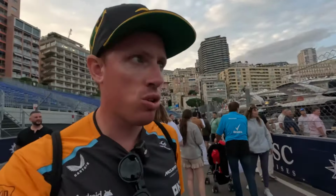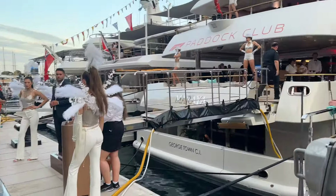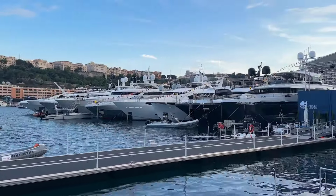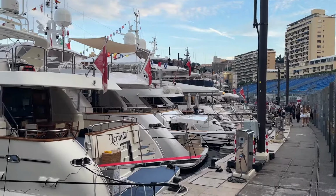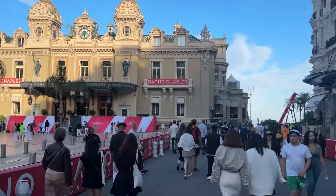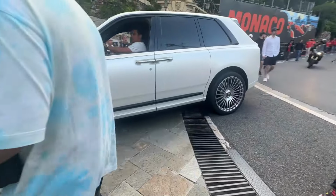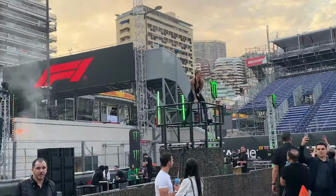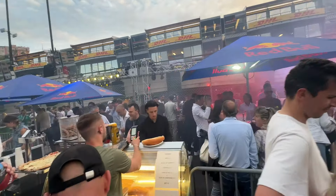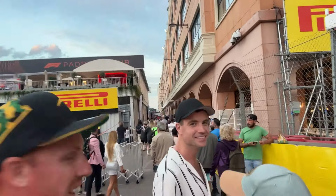What is going on here? Santa Claus has made an appearance at the Formula One. Have a look at this. It's that time where we walk the track. So up on top of the Fairmont, we've got these grandstands. Look at them. And well, to cap it off, Charles Leclerc just leaving the track wherever he was. He's down. They're running down there. You see them? They're running and nobody catches them.